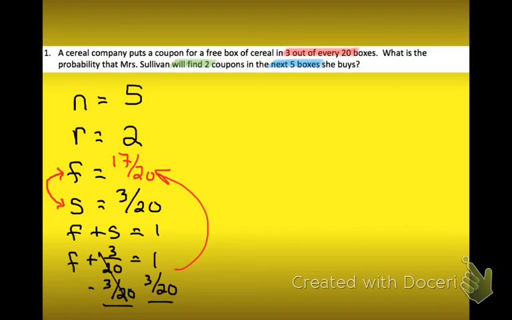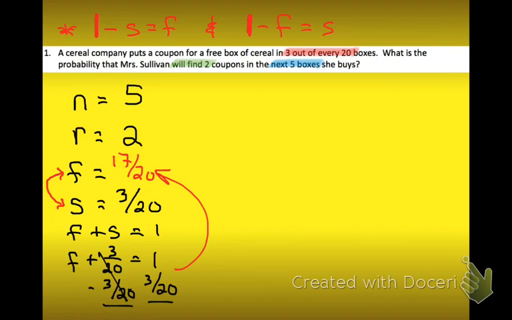And you can do that for every single probability that there is. If they give you the probability of success, you can do 1 minus that to get the failure. If they give you the probability of failure, you can do 1 minus that to get the probability of success. So let's make a note of that real quick up here: 1 minus success equals failure, and 1 minus failure equals success. So that's how you find the other one. They will only give you 1. You'll have to do that little subtracting deal to figure out the other one.